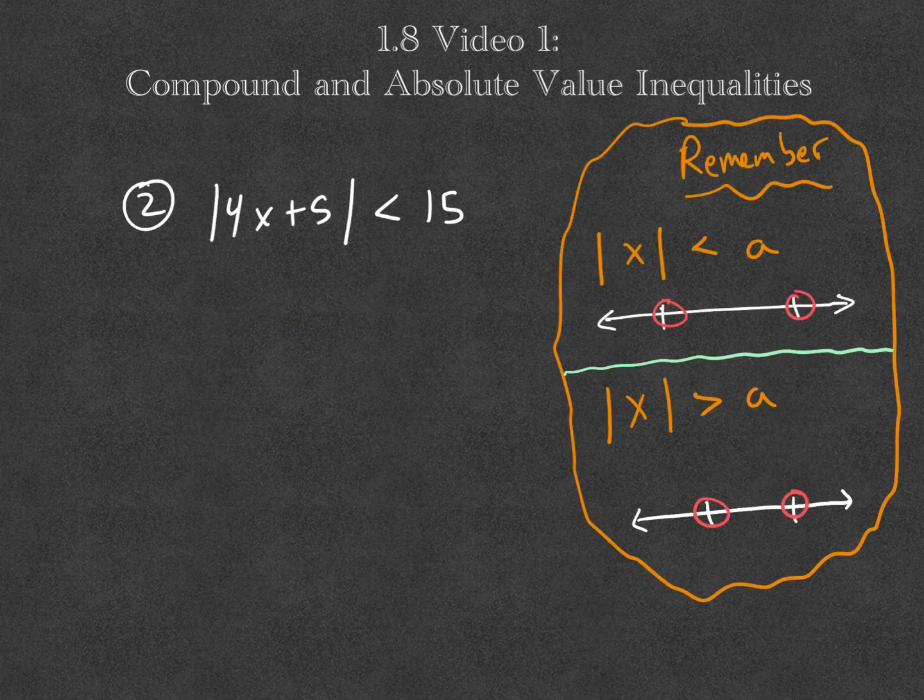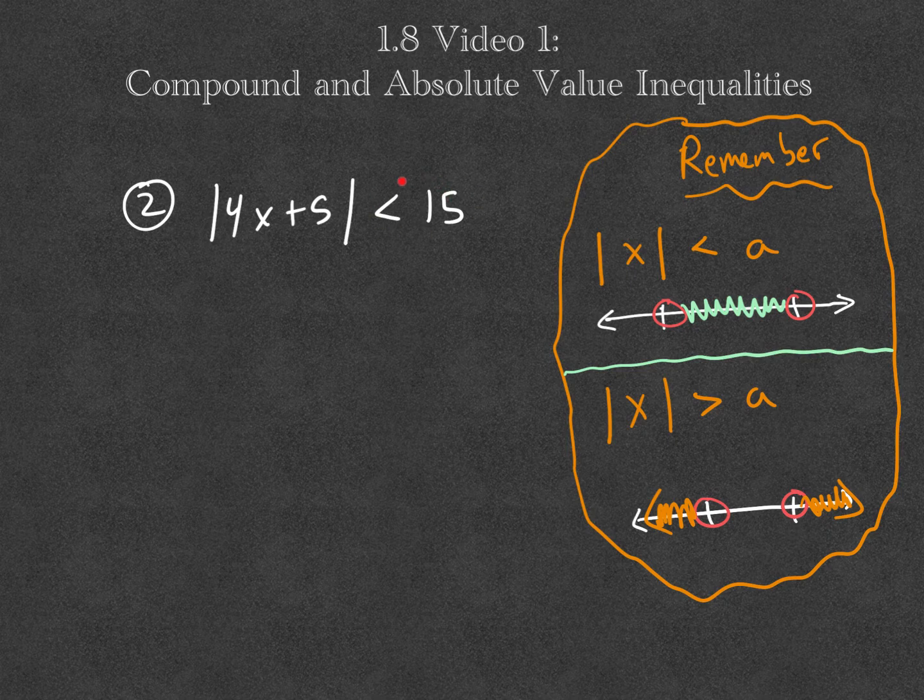Next example. Here we've got an absolute value inequality example. Quick reminder that if you have absolute value less than some value, that's saying distance is less than. And if the distance is less, that means we're going to be shading in between, because the distance is smaller than that value a. If the absolute value is greater than a, like the second example on the bottom, my distance needs to be more than the value a, so I shade to the outside. And so when we solve these, we're looking for one of those two.